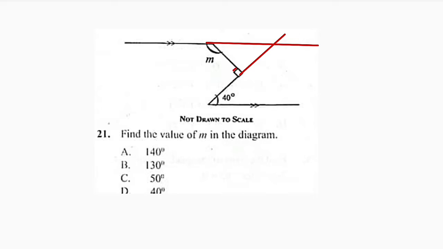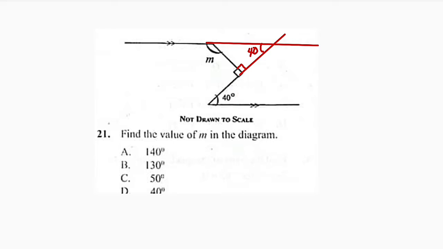And observe that this is a right angle, which is 90 degrees, an angle on a straight line equal to 180. Hence, this will be 90 as well. And since this line and this line are parallel, and this angle is equal to 40 degrees, this angle right here must be 40. Why? Because we have a transversal line that connects the two parallel lines, and this angle are said to be alternate to each other, and alternate angles are equal.